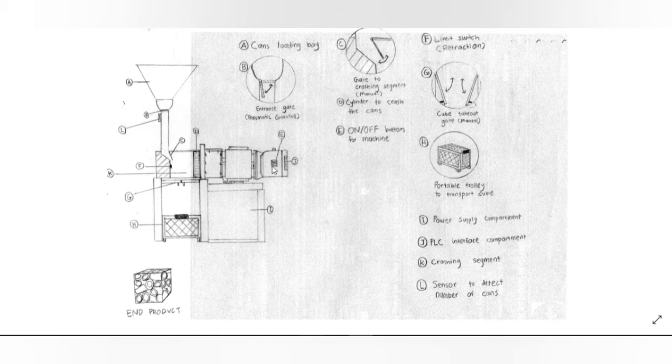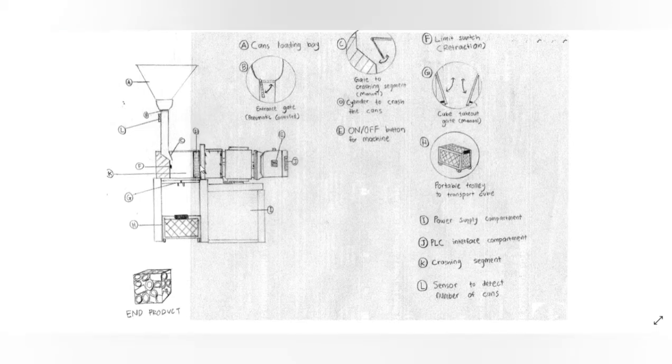We also have this on and off button, which you always see in electronic devices, which makes the product run and stop. If we push this button, this entrance gate will open, which makes the cans pass through this tube one by one. Keep in mind that this tube only lets one can pass through at any given moment. This L part is the sensor which will count the cans until it reaches 50. Then this entrance gate will close, and all 50 cans will be put here.